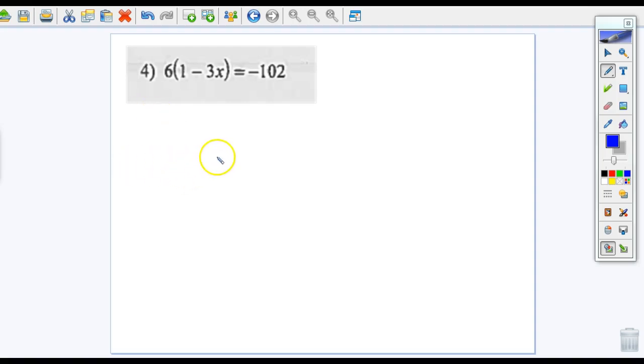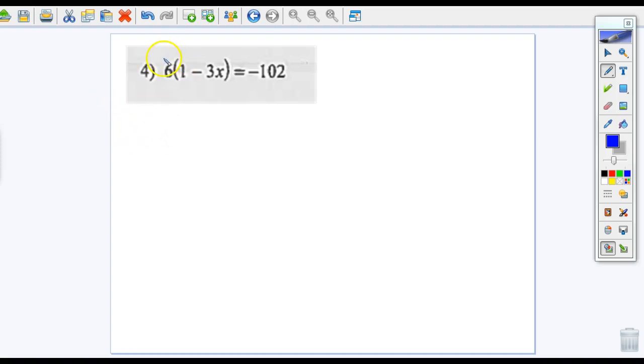Okay. Here's my problem. Please write it down. Push pause as soon as you have finished copying it. Try to solve it on your own. And then when you're ready, after you've got an answer, let's come back and check. And if you made a mistake, try and figure out where you went wrong and fix it. Okay, so I'm going to wait about 3 seconds. Make sure you're hitting the pause button. Awesome.